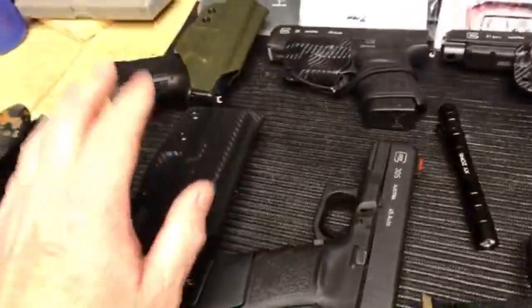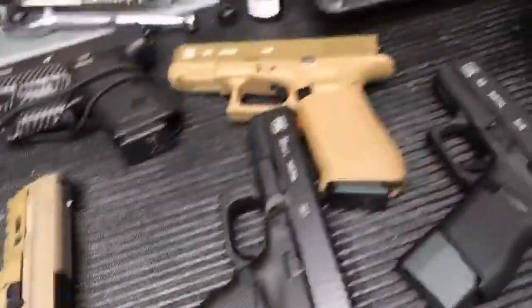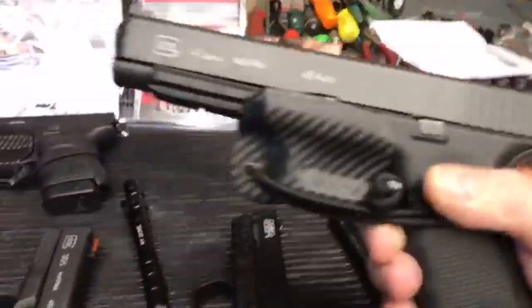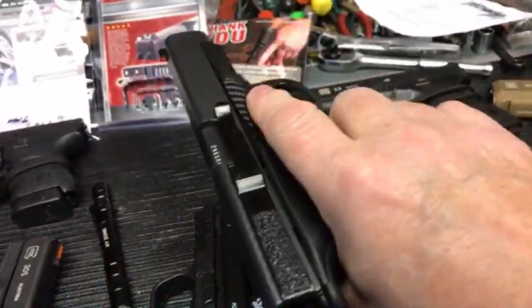Minimize the holster, and you can carry a pretty good-sized gun. I mean, I carry this. I carry the 41, okay? Now, Practical Tactical 41. I love my 41.